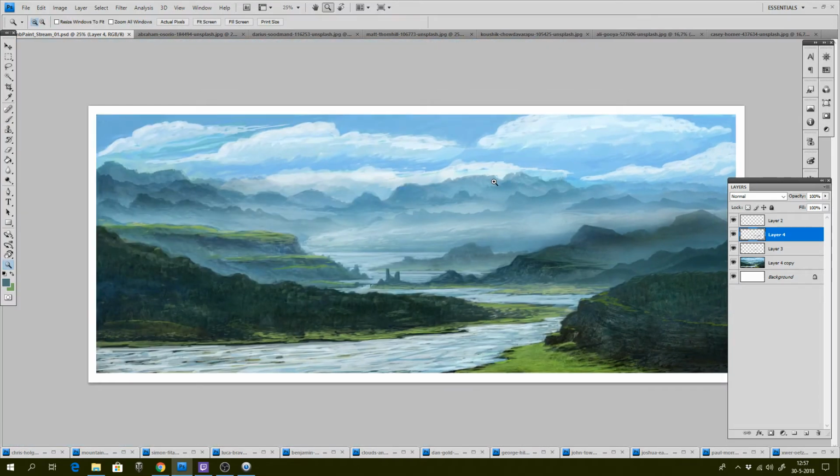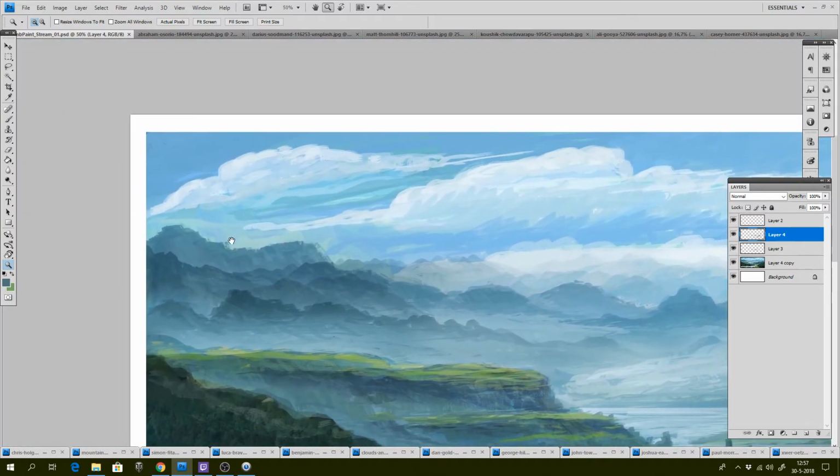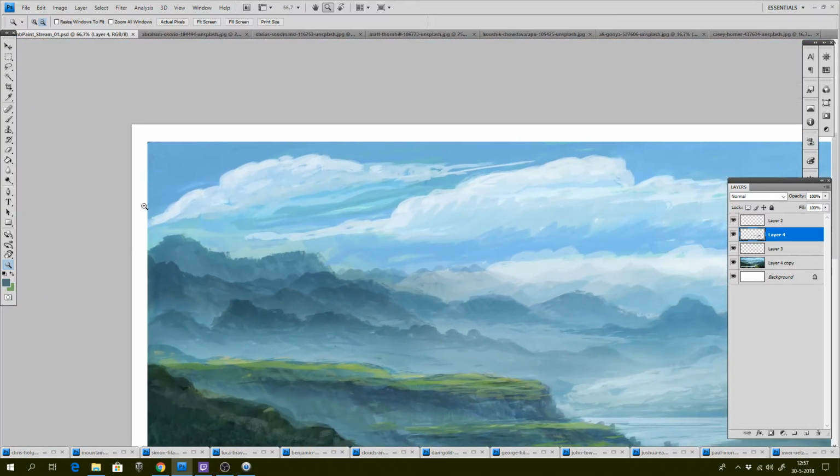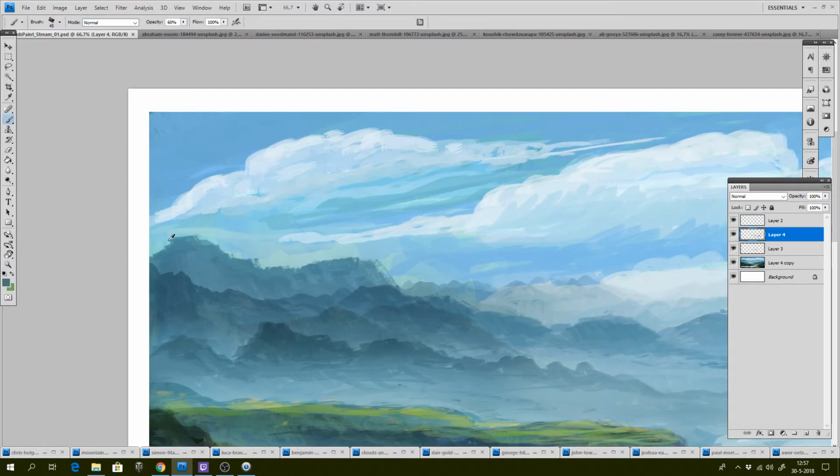Yes, there we go. And we probably should go in here and clean up this edge. Might be quite a different brush, but I'm going to keep a bit of the texture, but not so much as what we currently have.